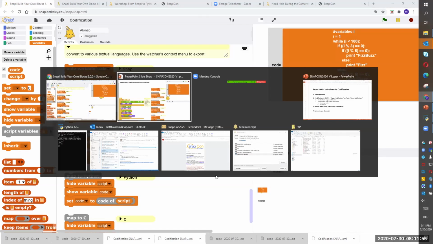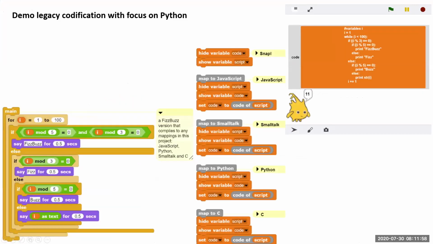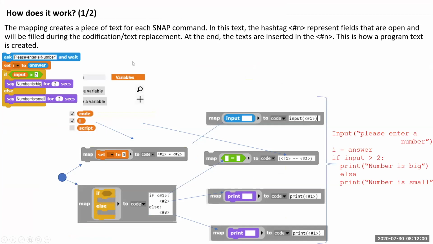And what you also can do is, how does it work? Okay, sorry. How does it work? So you have a certain code here on the left. There are some blocks. And then you can see how this mapping works. In the end, it's purely text substitution, done block by block following the sequence in which the blocks are put together. And in the end, you get here, as you can see on the right, the Python code.